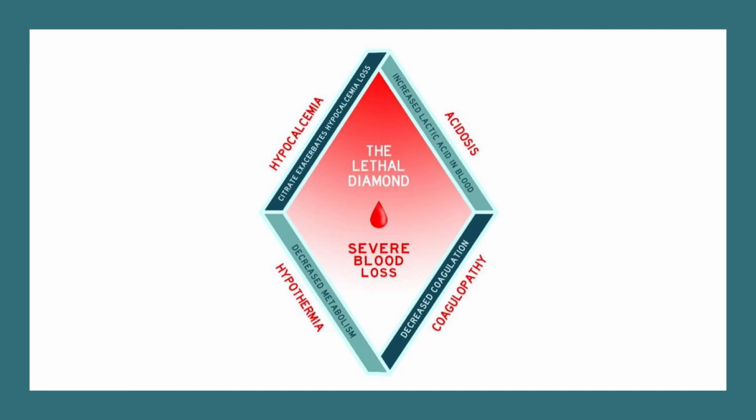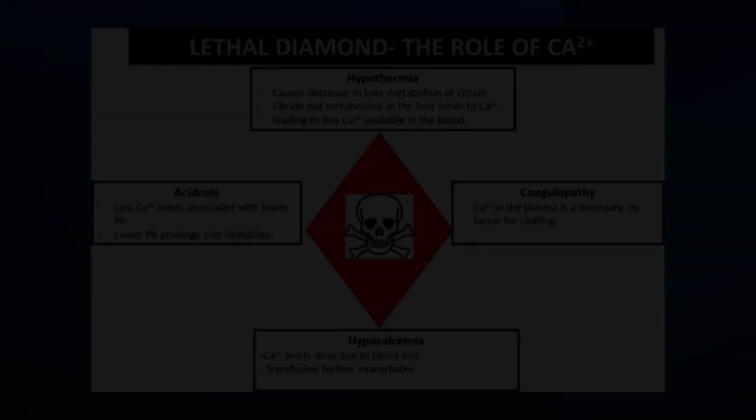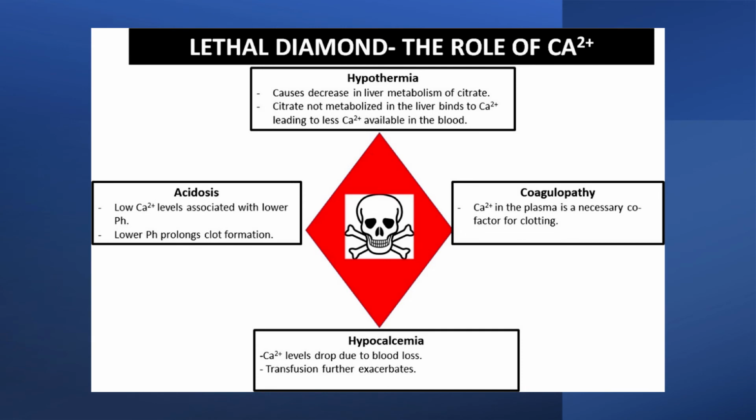And on the next slide, we're going to show the new research of why that plays a factor in increased mortality rate. This is the body of research that's cutting edge within the last couple of years on the role of calcium in trauma mortality. And it really plays a factor in everything that's associated with increased mortality rates.